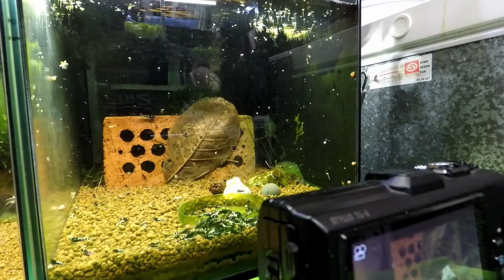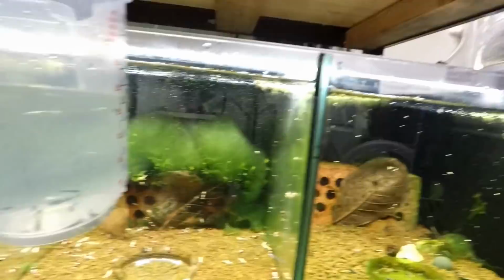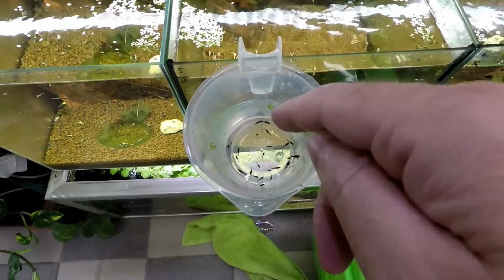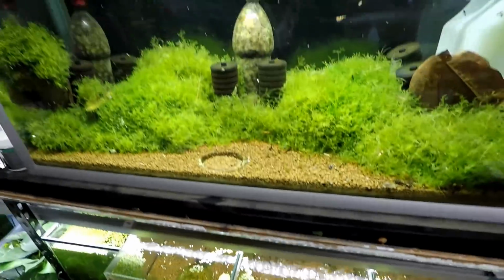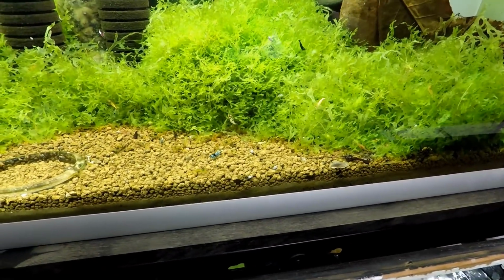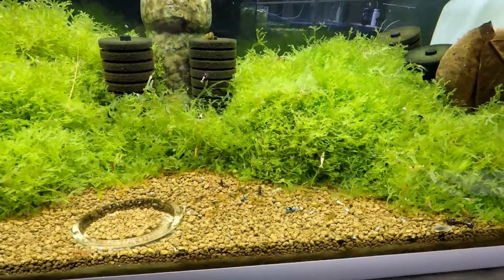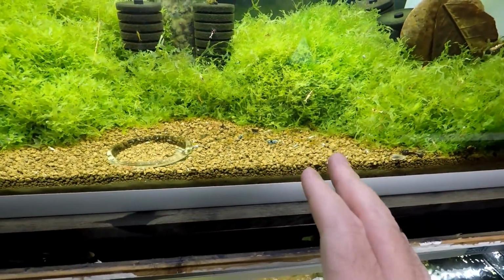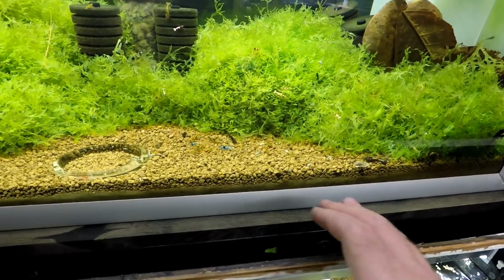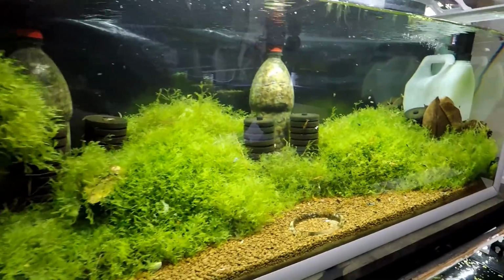Alright, so I think that is about 20. We'll quickly have a little look here with this camera. Hopefully it's still recording. Let me see, 1, 2, 3, 4, 5, 6, 7, 8, 9, 10, 11, 12, 13, 14, 15, 16, 17, 18, 19, 20, 21, 22. Okay, so we're going to put these guys into this tank up here. This tank is doing absolutely amazing. It's one of those ones where it just gets better and better and better. These guys haven't been fed today, but you can kind of see they're all spread out. This is my oddball tank where I have so many different kinds of weirdo type shrimp all mixed together. It's so cool as well because all the girls are buried, so we're going to get even weirder type shrimp in here too. Doesn't it look gorgeous, guys?